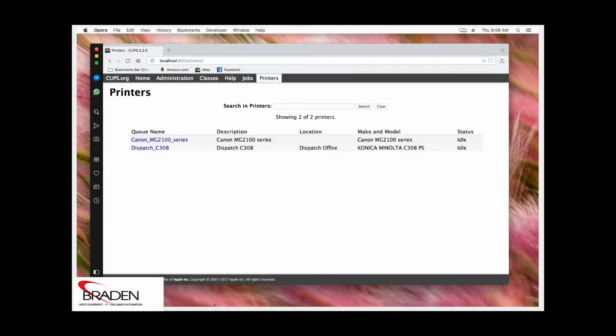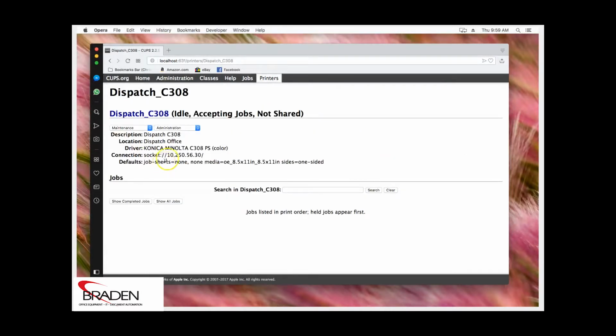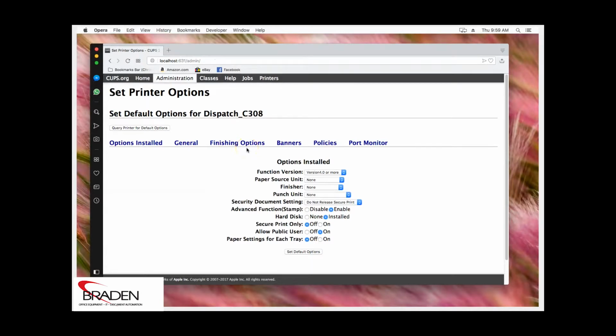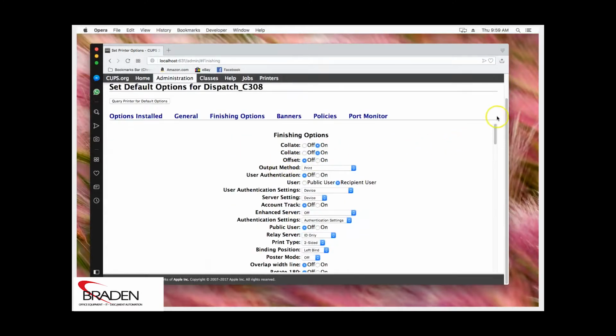So what we want to do is go into the Dispatch C308 printer. And where it says administration here, we're going to click this drop down and select set default options. For the Konica Minoltas, to set defaults, we're going to go into the finishing options here. Now I'm just going to show you this in passing.